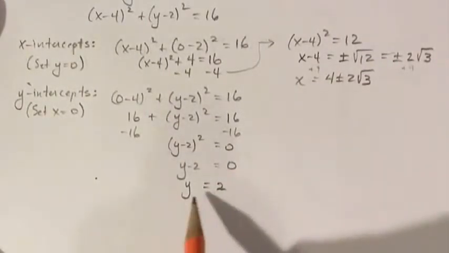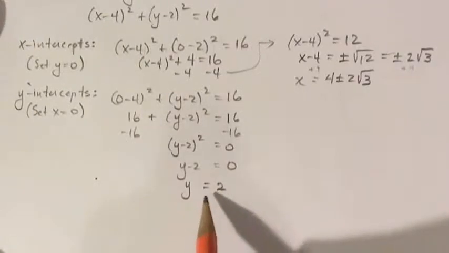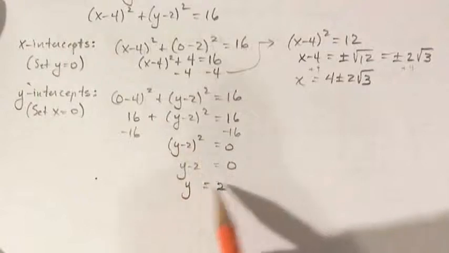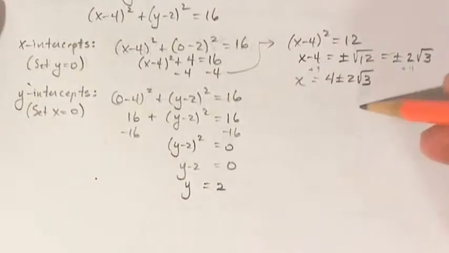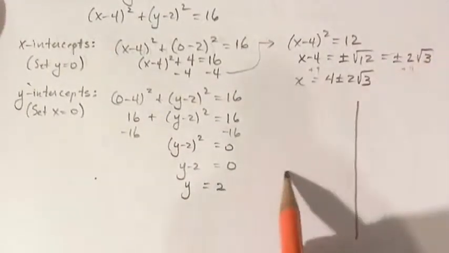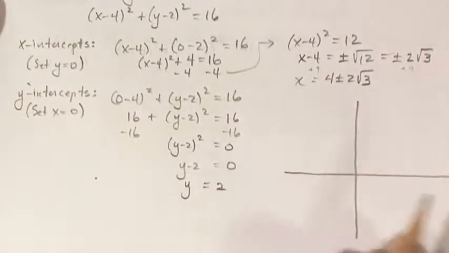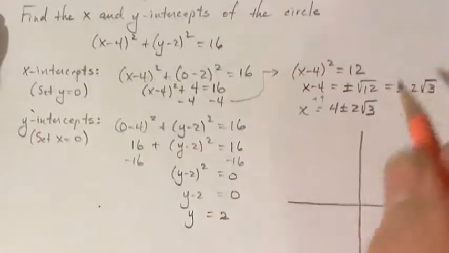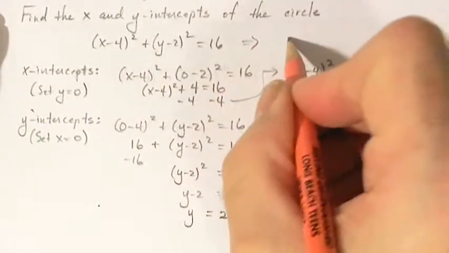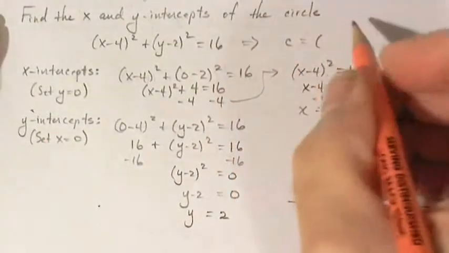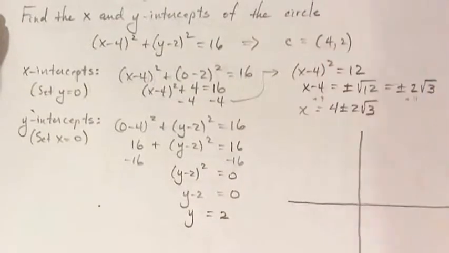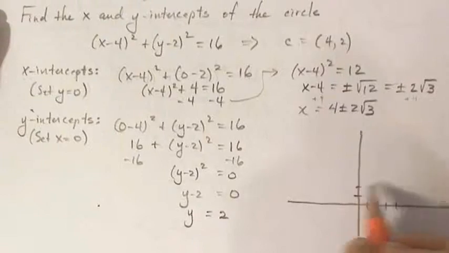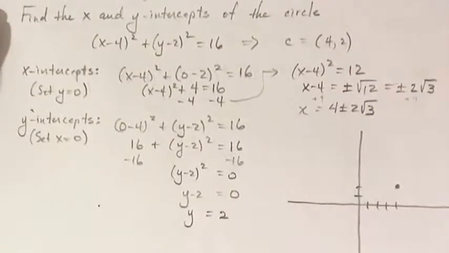Now you might say, why did I not get two numbers here like I got here? Well, trust yourself. The math is right. So let's see, what could this look like? Let's go back to the original equation. Where is the center? Well, this implies that the center is at the point 4, 2. So let's go 1, 2, 3, 4, 1, 2. Put this point right here.